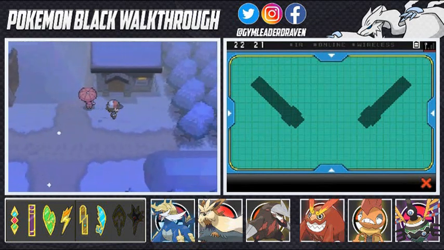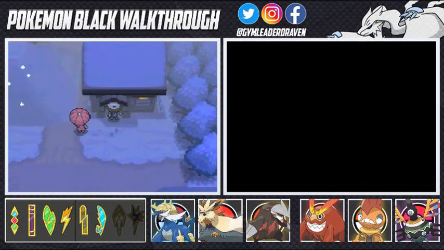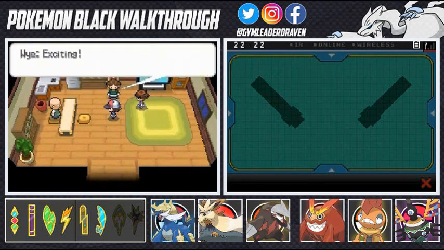We're really going to start learning about the history of Unova and all that. Let's see, let's go right here. And this guy looks at us. What the hell? Hi! This way, please. What the hell is going on right here?